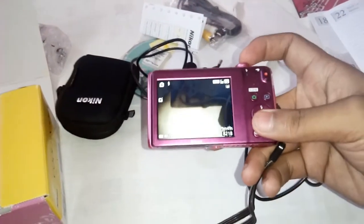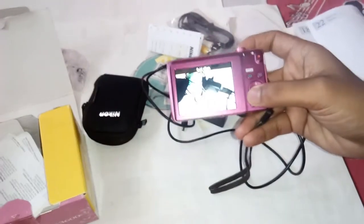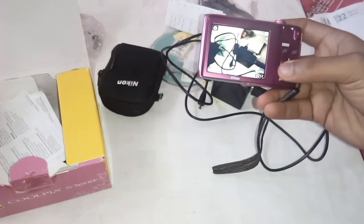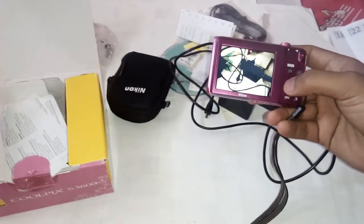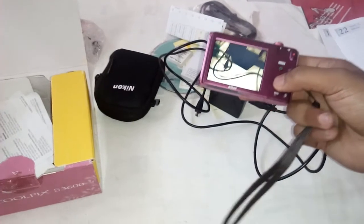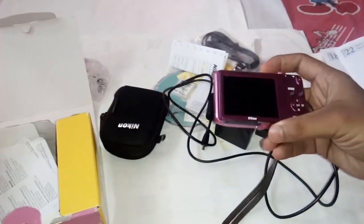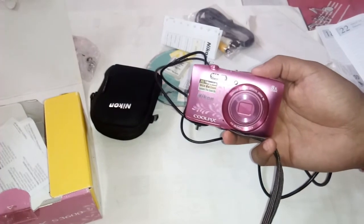Now let's see taking a photo. Here, I have taken a photo, and I can say you can use this camera for various occasions. It is not a professional camera, but you can use this camera for parties or some occasions like a marriage ceremony or birthday party, etc. But it is a very good, handy, pocket friendly camera. You can put it inside your pocket and go anywhere and take photos. The picture quality is very good, color option is very good. You can find many color options online to buy this camera. Okay, and here I have bought this pink one.